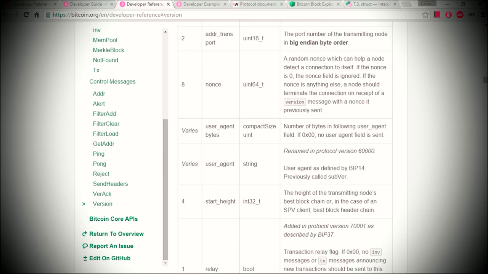Now you can see that the user agent might vary in size. And the Bitcoin protocol does this quite often. You might see that there are many fields that don't have a predefined size. So we need to give the other machine some way of knowing exactly how many bytes it should expect. The machine already knows the first 4 bytes should be for the protocol version number, next should be 8 bytes long for the services code, another 8 for the timestamp, and so on and so forth.